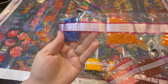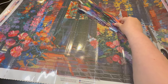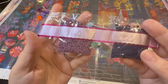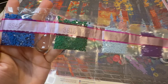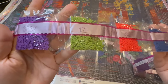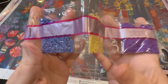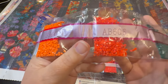721, 922, and 803. Get to another train. $823, $37.40, $550, $775, $38.18, $38.42, $38.01, $471, $38.70, $38.37, $677, $161, $38.47, and here's another AB.